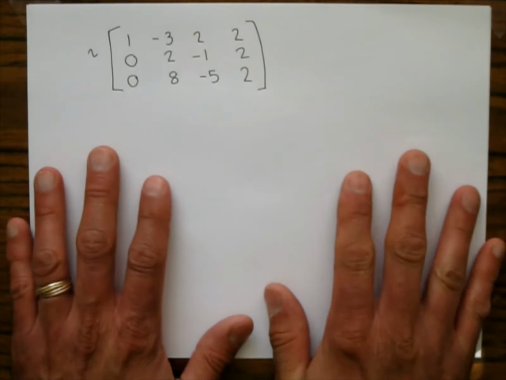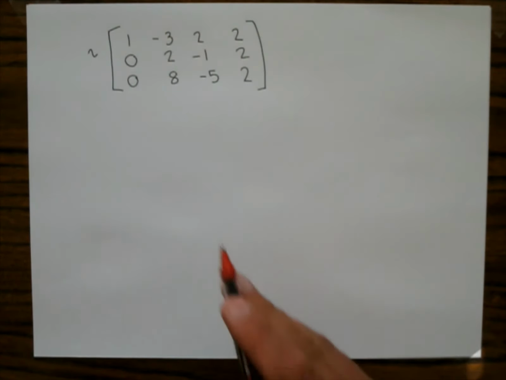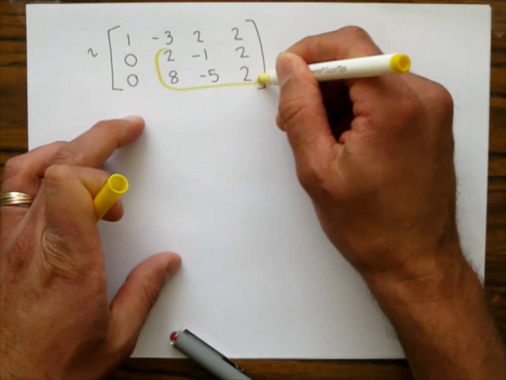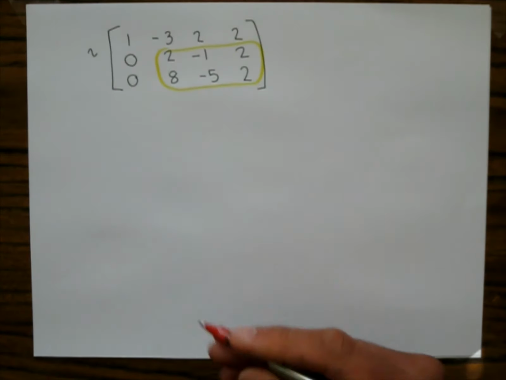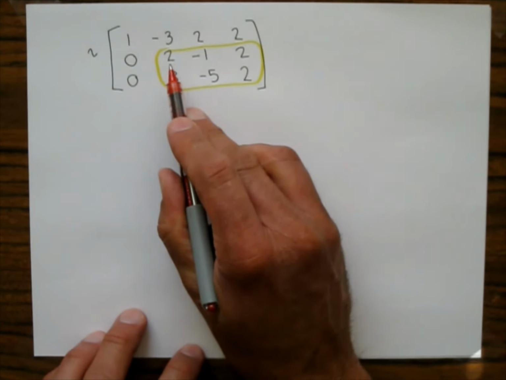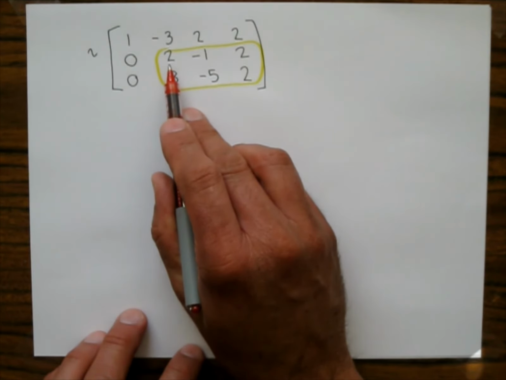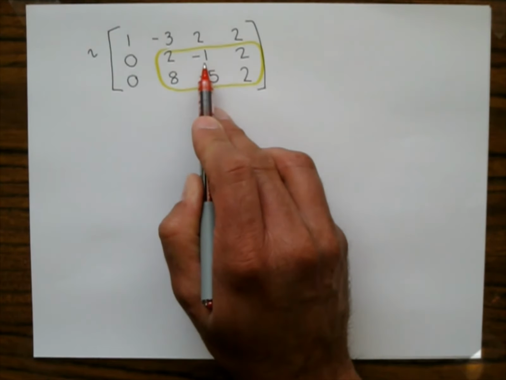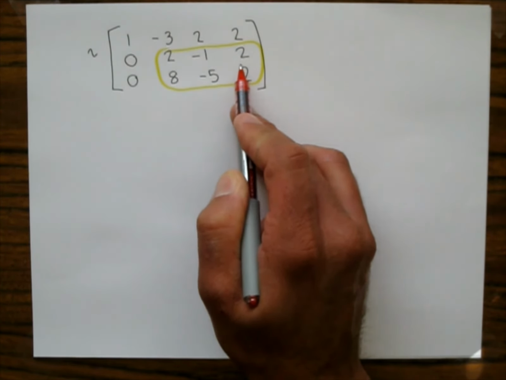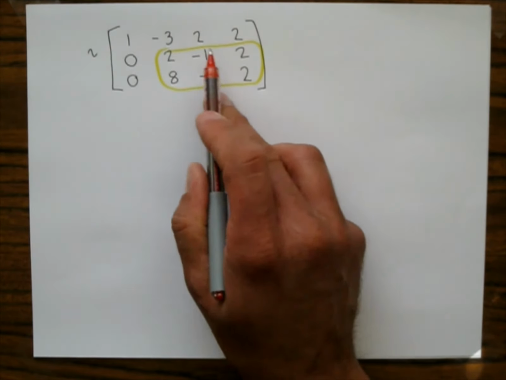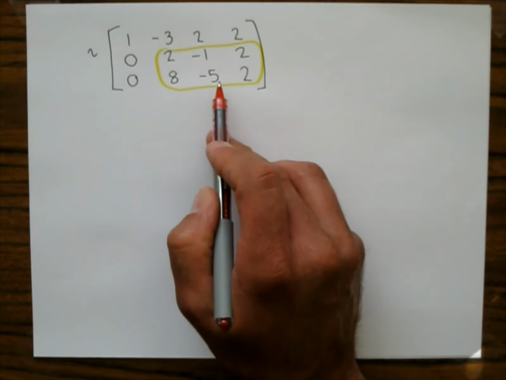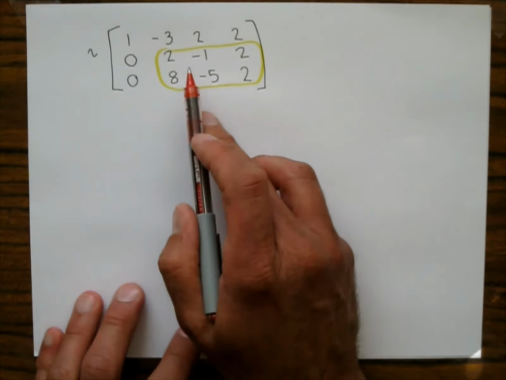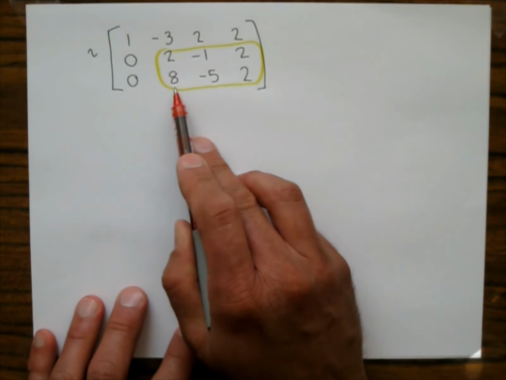We have that. Now your book's going to be very concerned, so we're focusing on this right here. Your book's going to be very concerned with making the pivots a 1. They're going to be so concerned, sometimes they'll say, well, we should have, in the last example, multiplied it by 1/10. So we would have had a 1 here, a -1/2 there, and a 1 there. I don't like that. You're going to get the same results using the method that I use, and you won't have a whole bunch of fractions within your intermediate steps. So what I'm going to do is use that 2 as a pivot, because I can.